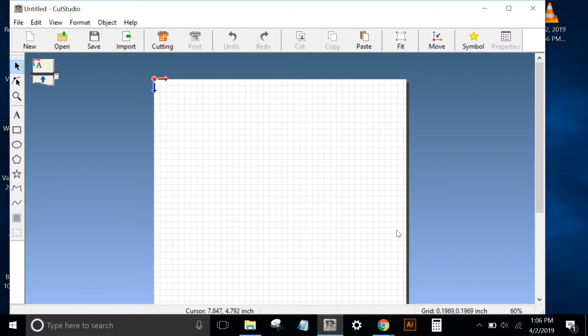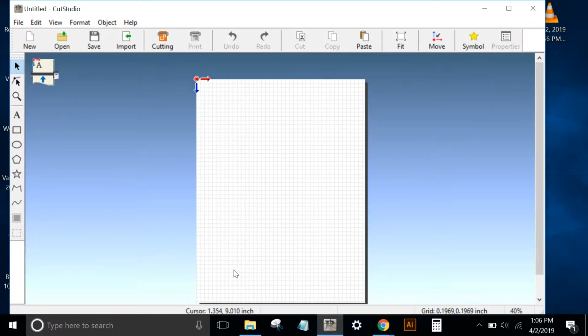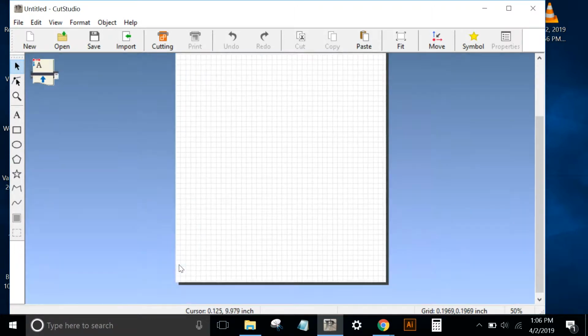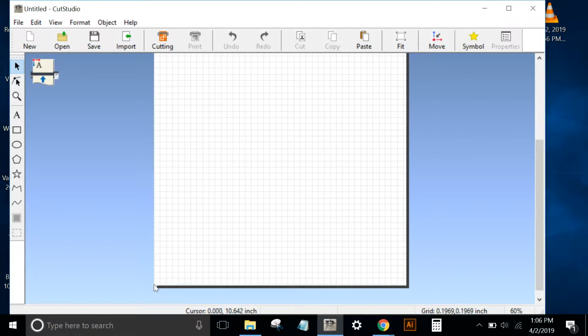This video will demonstrate two ways to resize images brought into Roland Cut Studio with the intent to cut these images on a Roland cutter at a specific dimension. If you take a look at the screen, you'll notice we have just a blank canvas here, or think of it as a blank sheet of vinyl. And we can take our mouse and start at 0 and go all the way over to about 8 inches.